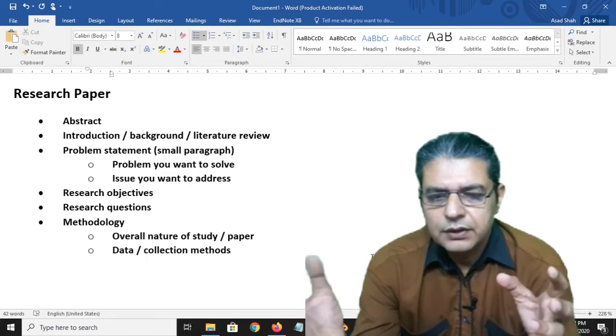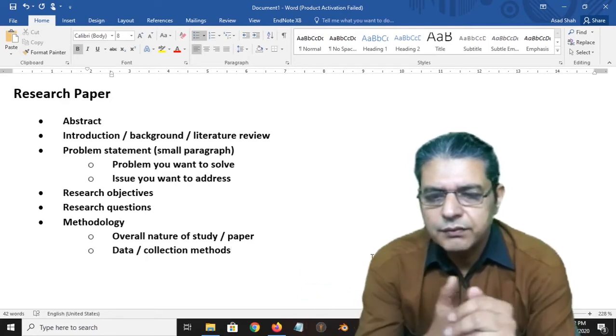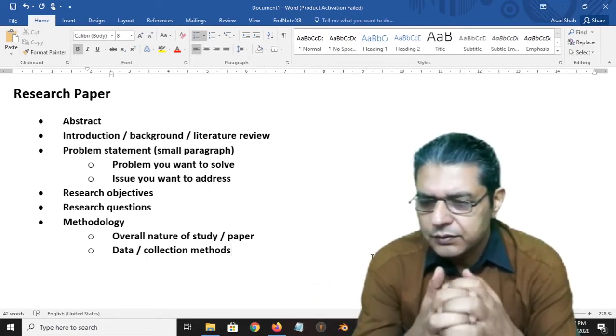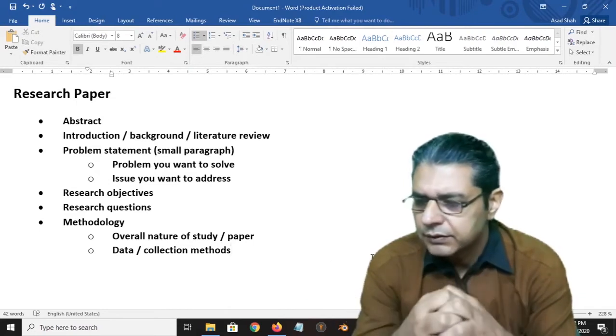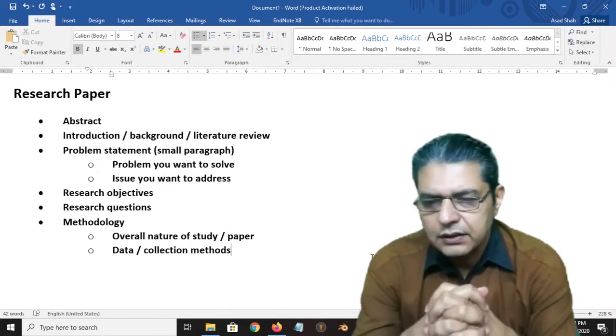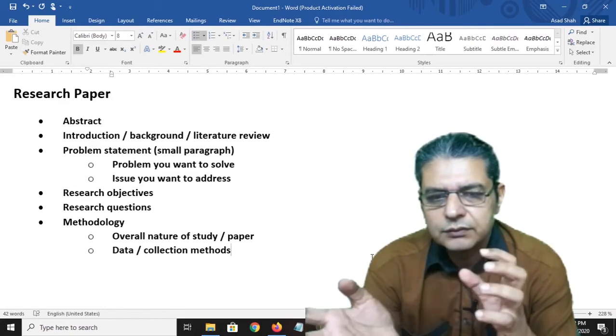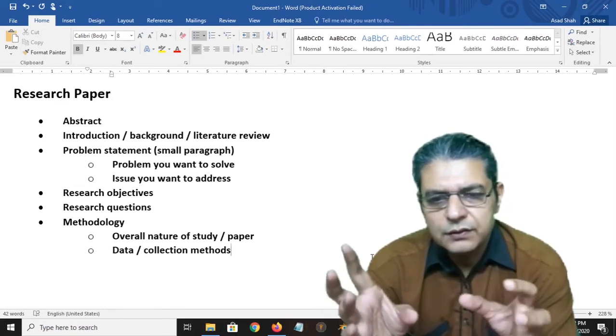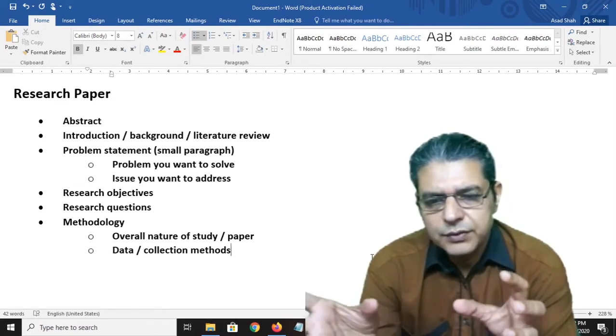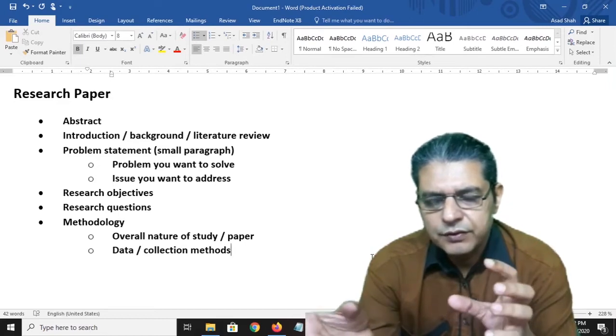So for quantitative, it's good if you get data from about 50 respondents. And if you're conducting interviews, it's okay if you conduct between maybe 10 to 15.